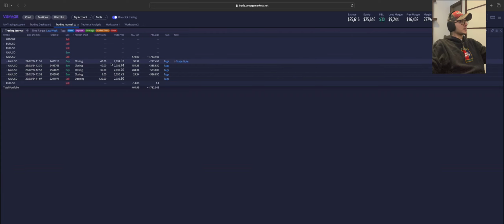So right here you can see the volume you were trading. You see it's opening, and these ones are closings. You would see the time it was closed. You see the trade price, so the price it was filled at. You would see your P&L, and you would see your P&L in terms of the pips and how many it moved. I basically think it's ticks and not pips. But this one is really nice.